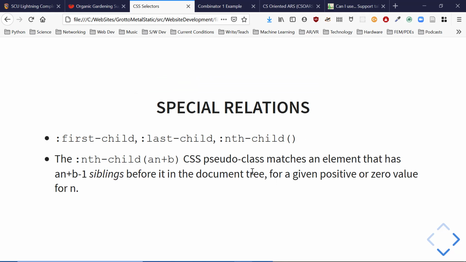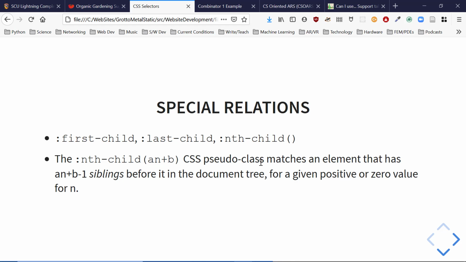Special relations. I'm not sure why these are pseudo classes and not pseudo elements, but such as, I can get the first child, the last child, the nth child. What? The nth child has this weird syntax: nth-child(an+b), where you set the a and the b.